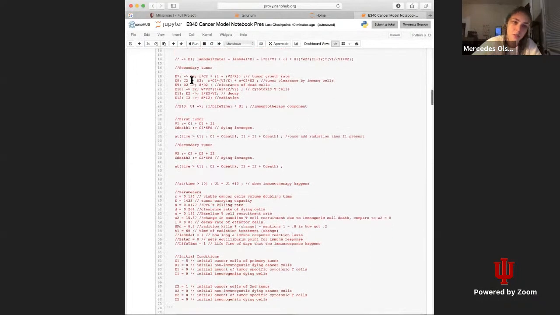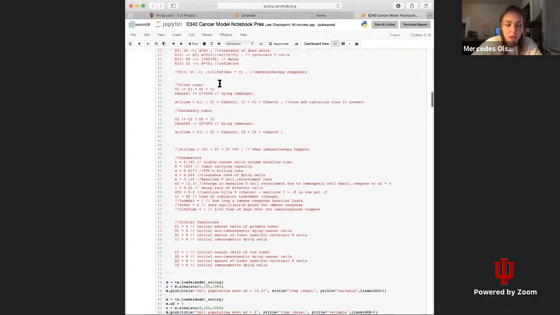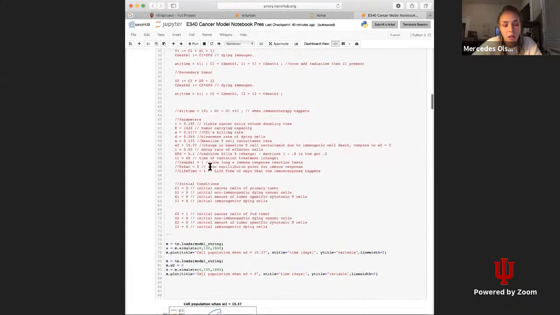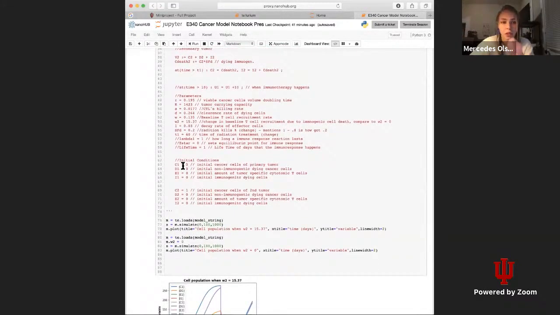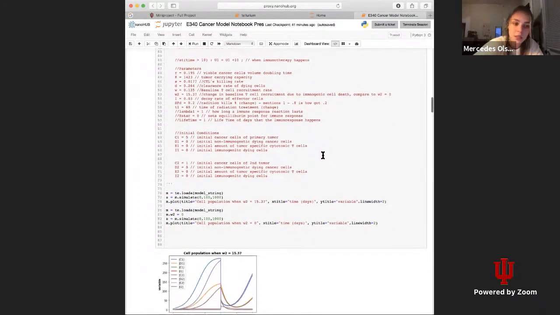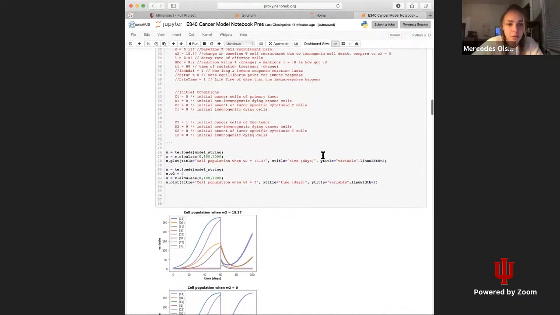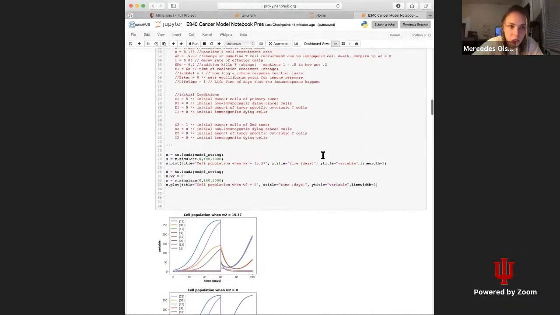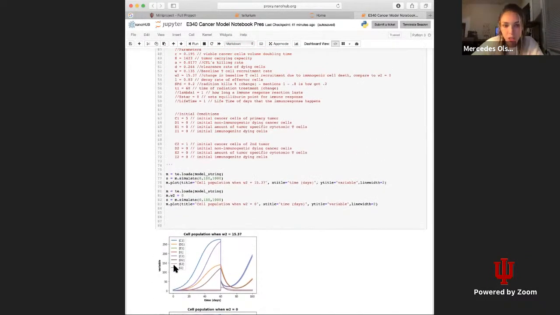Again, very similar, just replicating it. Here I made the first tumor a little bit larger with the initial amount of primary cells, just to keep it consistent with what the paper saw. And then here it's changing. This first one is just the same exact thing that you saw as the second one, just with the 2 tumors and the two respective values based off the amount of cells that originally started.